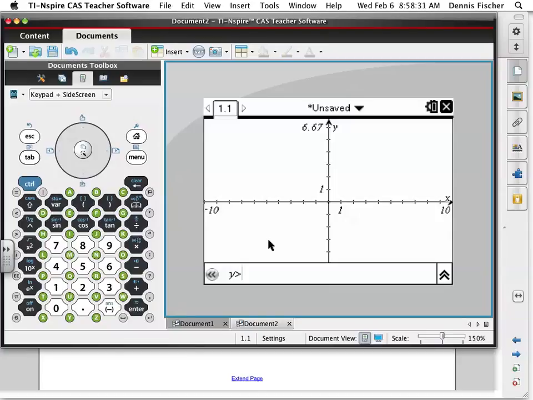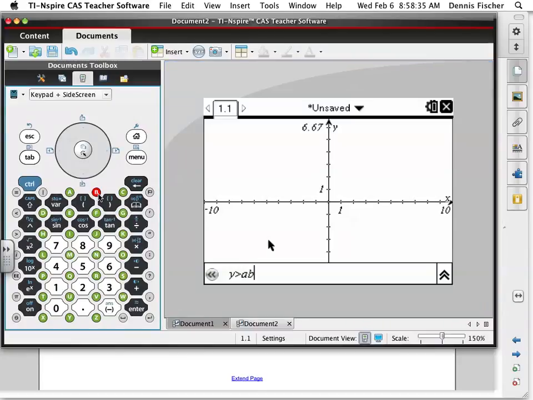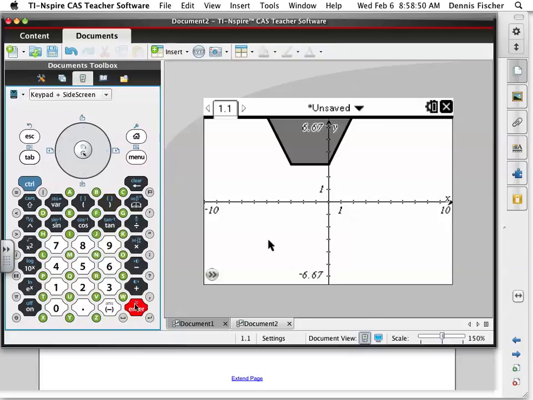Now, absolute value, there's a couple ways of doing this. I just type in ABS, parentheses, and the first one was x, right? Plus ABS, parentheses, it's x plus 3. And hit enter, and I'll get my graph. Now, you've got the shaded area. You can see the shaded area. You can see the whole graph, and not shoot the graph by hand.